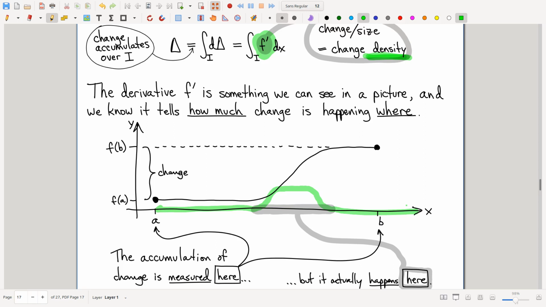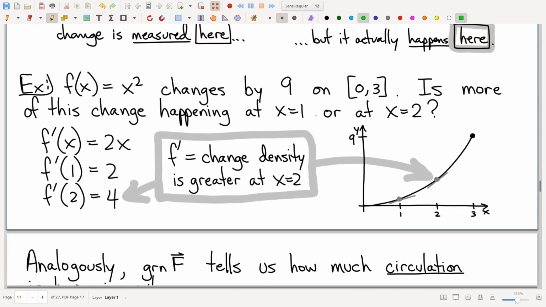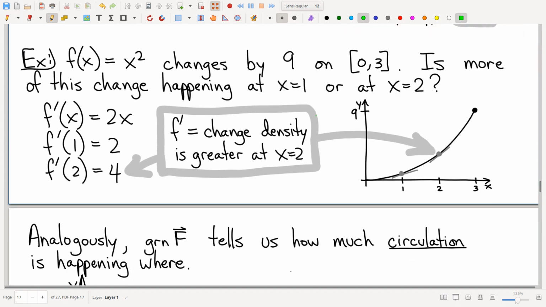Is that cool? And again, that's easy Calc 1. Weird language applied to easy Calc 1 ideas that I know y'all are already comfortable with. So I'm going to do a seemingly unnecessarily explicit example here of what I mean by the derivative tells you where and how much the change is happening. By looking at this example here, I've got this function, and you can see a plot of that function. There it is. It's perfectly obvious how the change is happening. And again, y'all have fantastic intuition for this function, and you know how to take the derivative, blah, blah, blah.